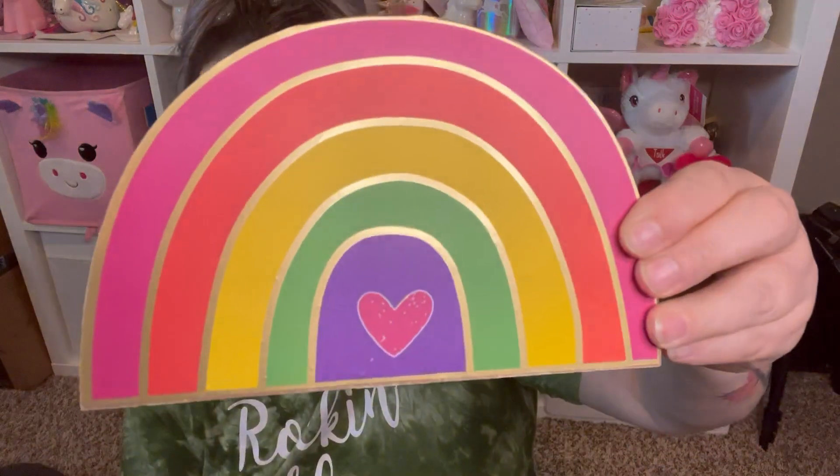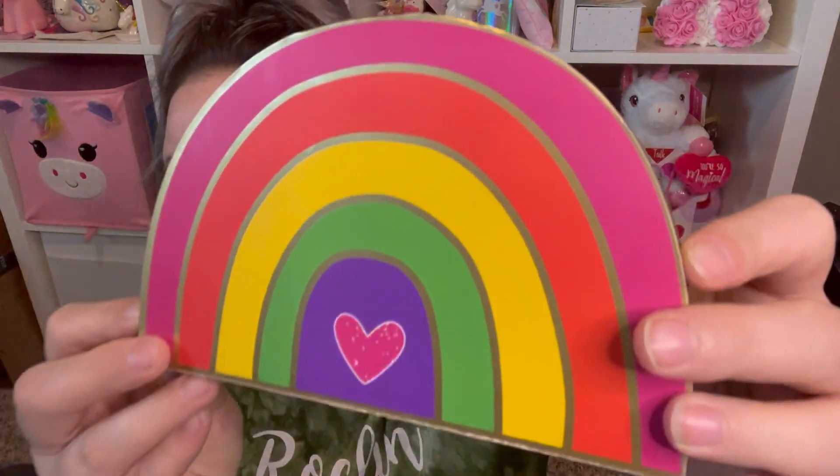This next one is not Easter, but I really wanted it — it's gorgeous. Rainbows! You guys know I love unicorns, and rainbows are included. It's super cute. It is a Green Briar product, so it's not a name brand, but it's just a little wood block — same particle board on the back.